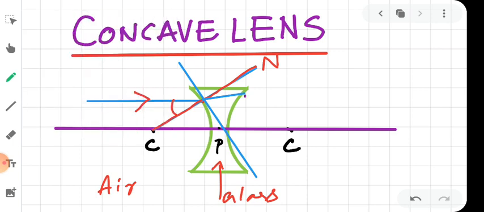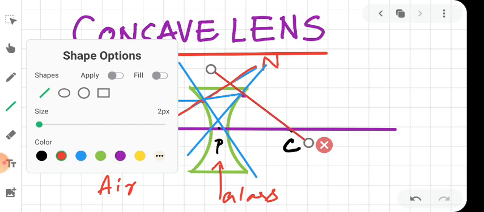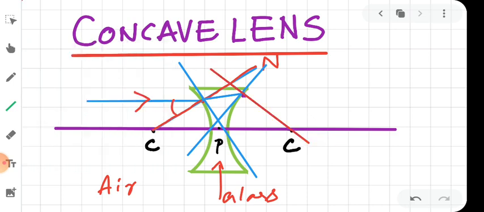Now what happens at the other interface? So at the second interface, this is the point of incidence, and at that point, the tangent looks somewhat like this, and the normal looks like this. Let me use a red color. So that is the normal there, and it also passes through the center of curvature on the other side. So we have the normal at the second interface. So what happens now? Where is our ray?